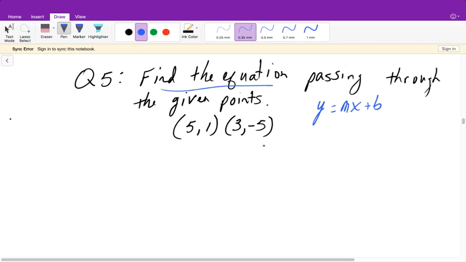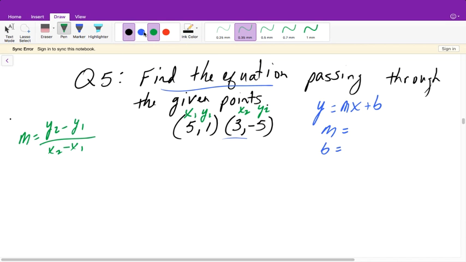Well, we can't just solve for b as is because they don't tell us either of these are the y-intercepts. But we know that we can solve for m, because the two letters we need to solve for are m and b. And I know when I'm given 2 points, I can solve for m, because I can label this x1, y1, and x2, y2. And now I'm going to plug it into my formula that m is equal to y2 minus y1 over x2 minus x1. Our slope is equal to negative 5 minus 1 over 3 minus 5. So our slope is equal to negative 6 over negative 2, and our slope is equal to 3. So right away, I know that my m is equal to 3.